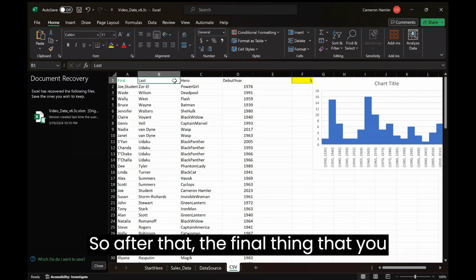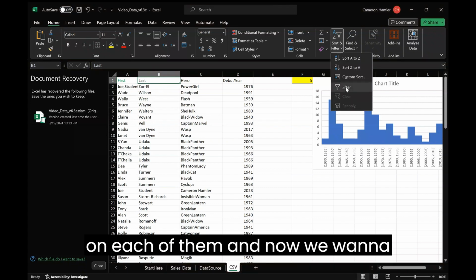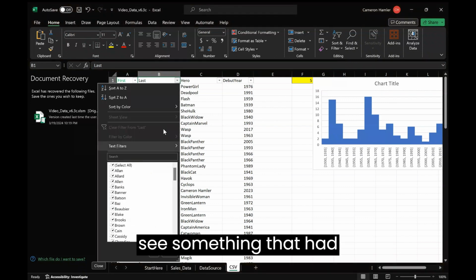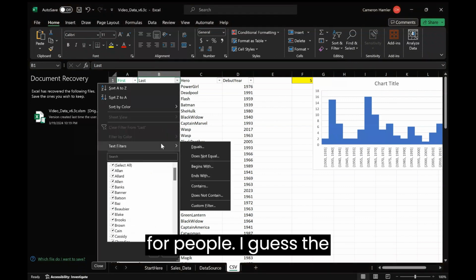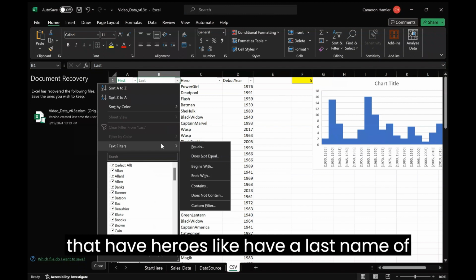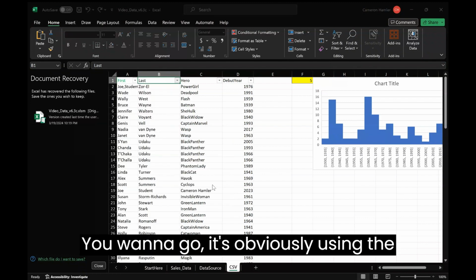After that, the final thing that you will want to do is place a filter on each of them. Now we want to see the ones that have a last name of Pym, right? So we want to go to Contains.